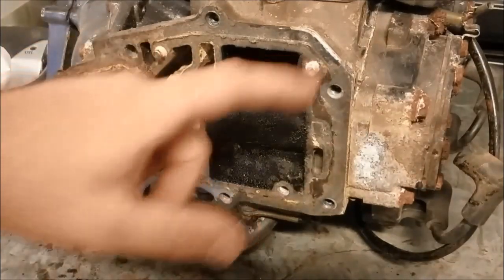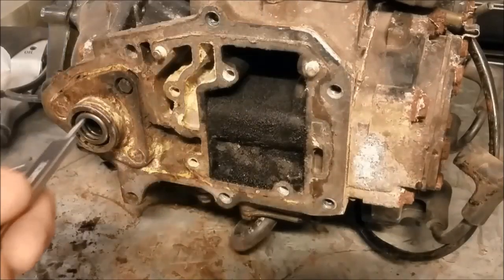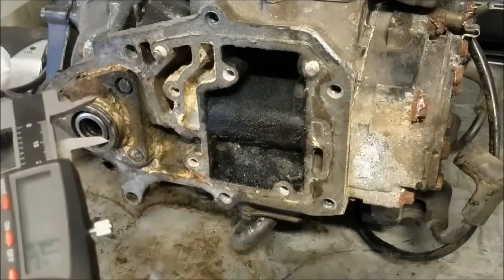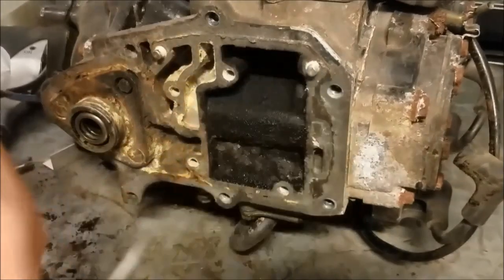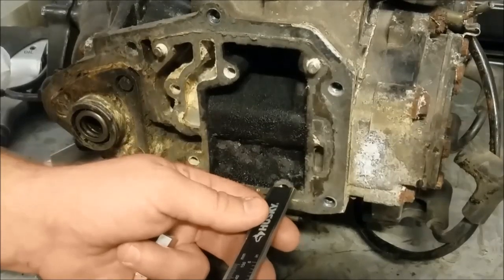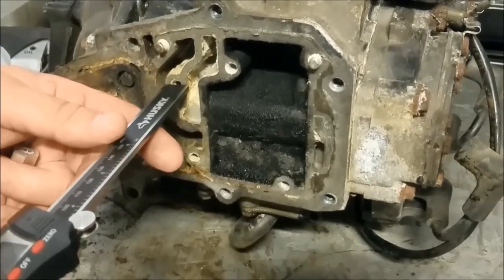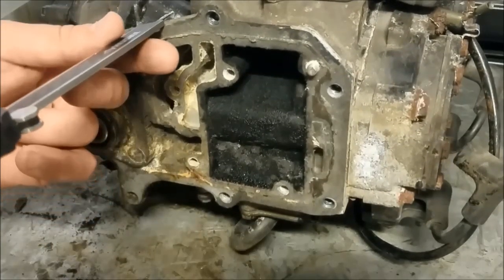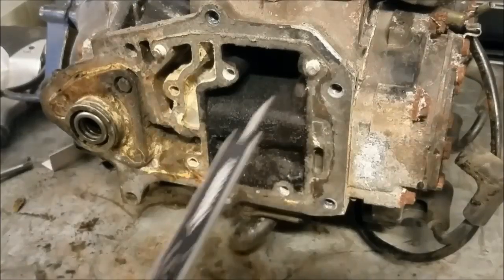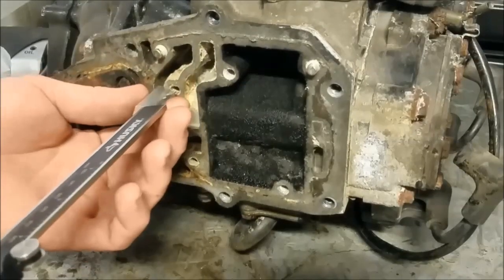According to the part manual, these bolts — all the quarter-20s — are all the same depth, which is kind of important for us. Let's measure how far they go. They all use the same size screw, so it goes down 61/64ths of an inch. That one's at the bottom. That one's at the bottom. So that one's a little narrower. I can see that this one can go all the way through, however this one can't — no big deal. Let's use this hole as our example.